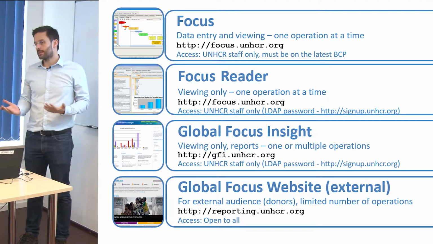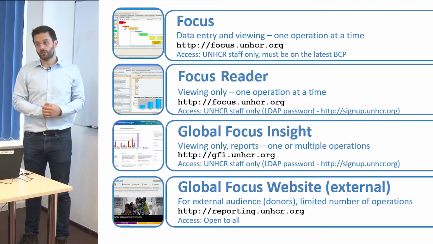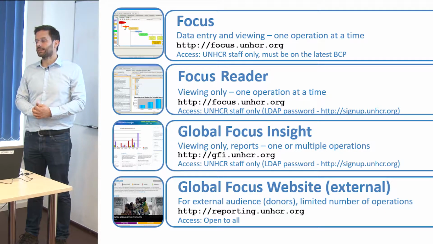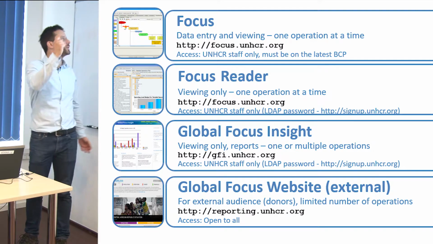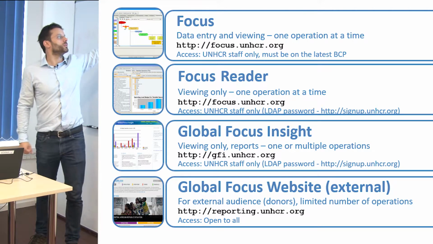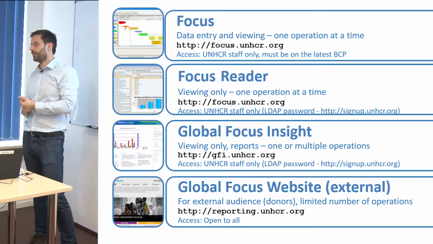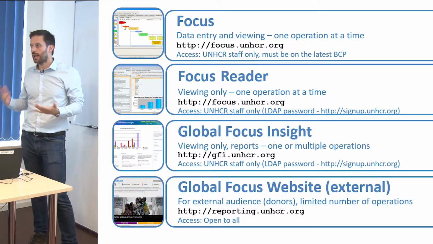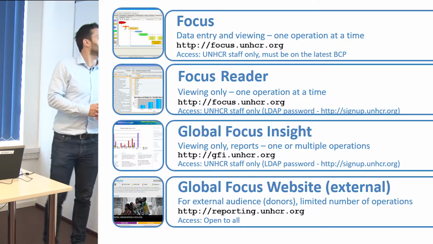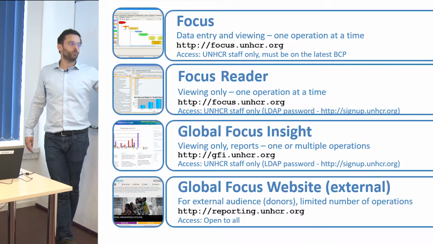Furthermore, there's the token system, which is a system that prevents colleagues from overriding each other's work. It's an access control within Focus Client. You need to hold certain tokens to access certain parts of the plan. When it comes to Focus Reader and GFI, you don't have any access control. Anyone in UNHCR can access these tools if you have a UNHCR email address. The Global Focus website is actually accessible to everyone.